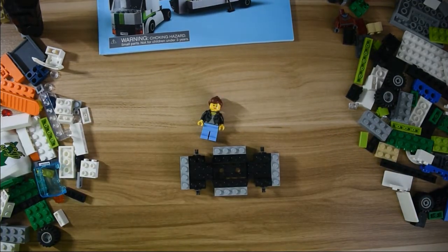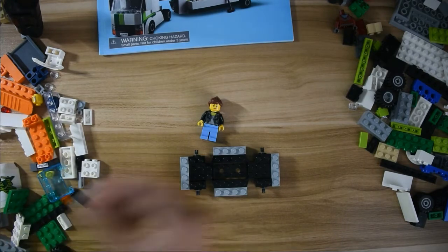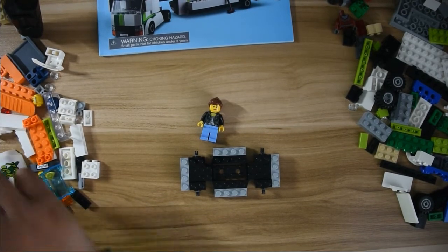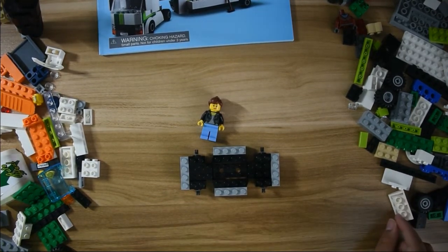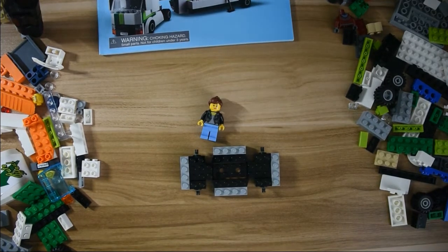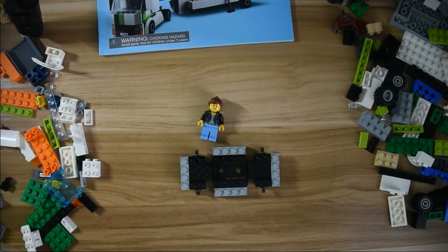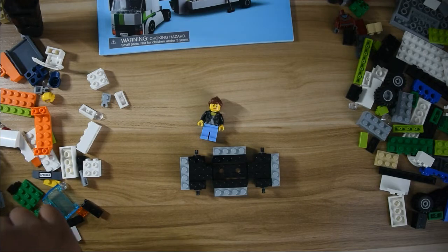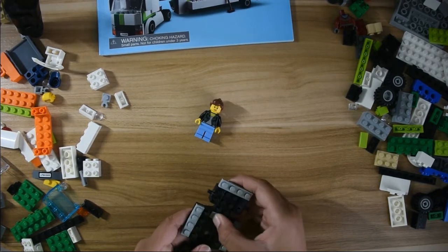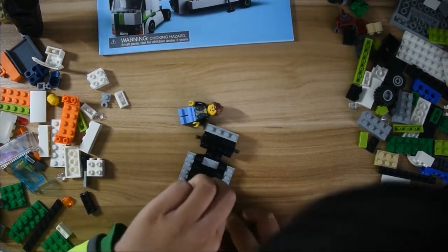Now we're going to go to the next piece. Okay, so we have a 1x2 slope here. And we also have, let's see, what else is on this part? This is gonna be hard to find, so you have to wait for a little bit, but don't worry. It's not gonna take that long. Sometimes I hate finding this stuff. I'll just put on this one anyway. So you put it here. We need a steering wheel though. Oh, here it is. That's how it looks like.